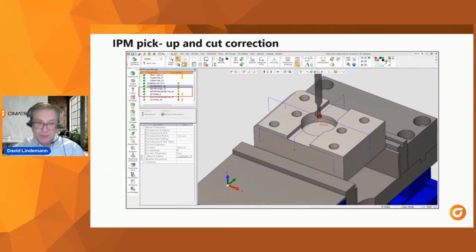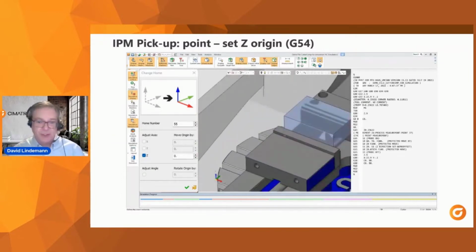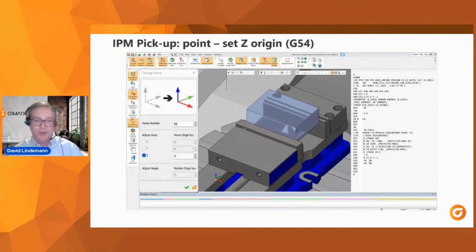We want to be able to pick this part up or set it up, however term you like. So we have our absolute good work position, and then we're going to cut it. We're going to use our probe again to make sure our cut's accurate, and then we're going to adjust it so that we can dial it in exactly where we need it. So as we go through, you'll notice on the left, that's what it looks like programmed in Cimatron. The middle is our simulation. You can see the motions, and then the G code on the right.